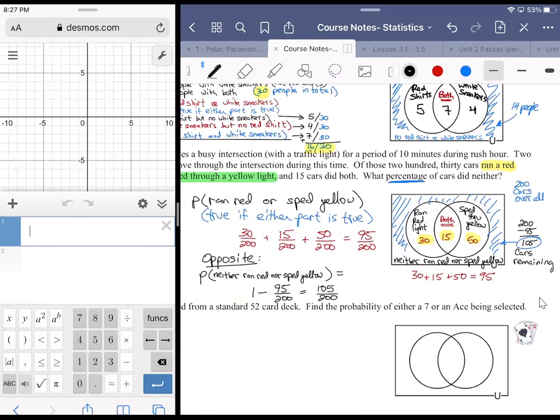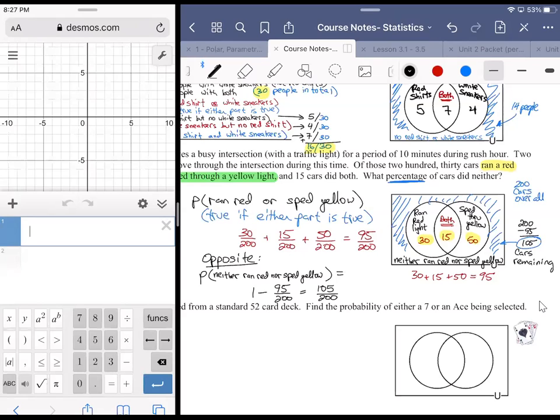Either way, one way is a more visual Venn diagram approach. The other way is a little bit more notation heavy, but they still get the same outcome, right? Now, in terms of rounding and things like that, we'll get to that in a second. We do need to report a percentage, but we can get the appropriate fraction either way. One way is a little bit more intuitive once you have the Venn diagram. The other way is a little bit more formulaic.